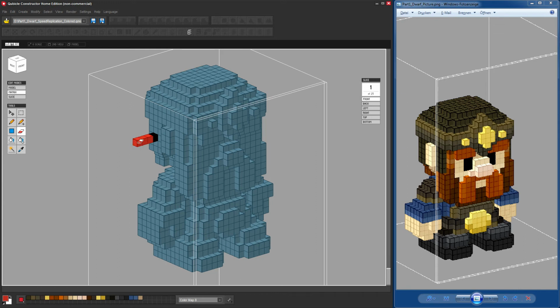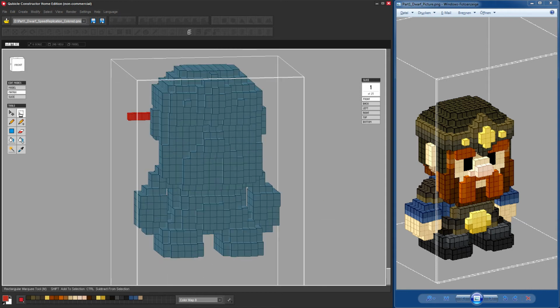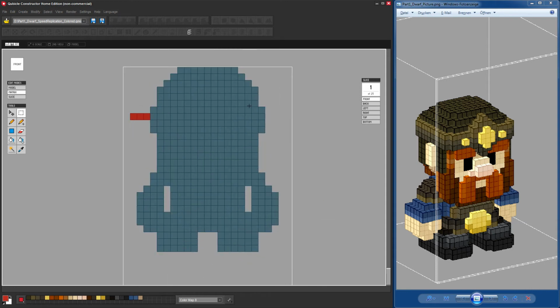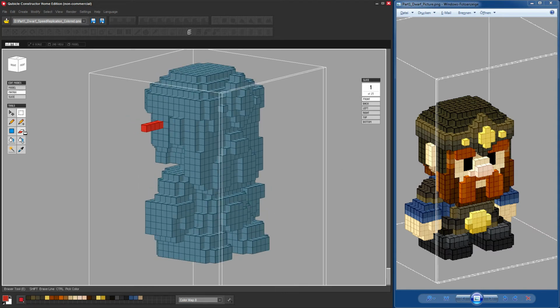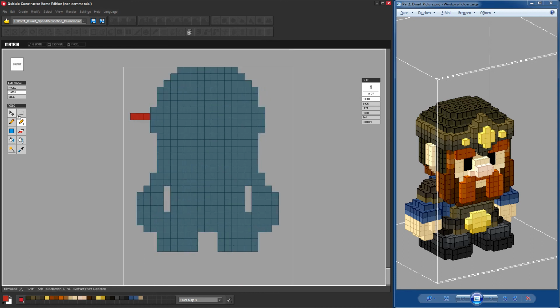Here is a delete tool, so I can delete cubes with this eraser. And the idea was now I wanted to show this copy feature. So let's assume I've made here some terrific work on the one side, and I just would like to mirror it on the other side. I could do the same now. Then I need to count where did I do it. Here 2 voxels from the left, and do the same on the other side. Or there is a much easier way. You just delete half of your model.